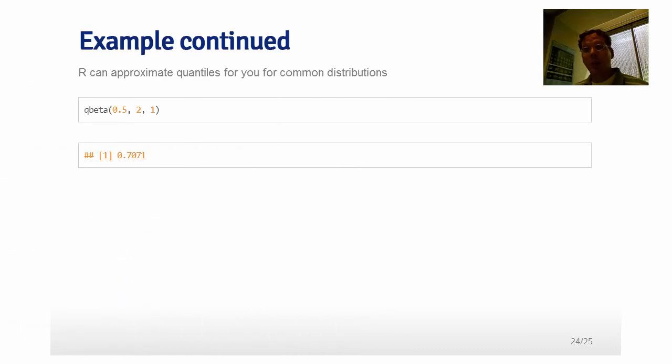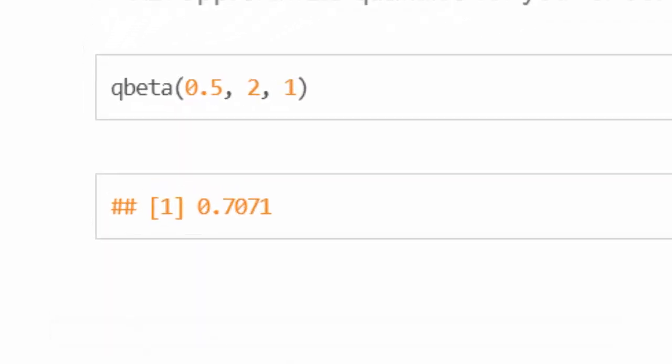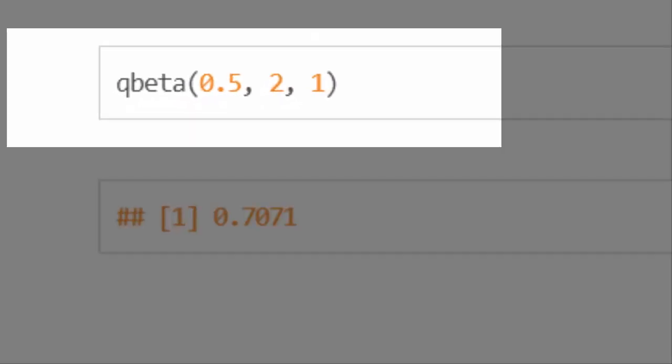We work with quantiles a lot, especially quantiles from the normal distribution. We almost never go through this process of working directly with the densities to calculate quantiles because the distributions we work with are common and this has already been done for us. In R, there's an easy trick. Basically, q in front of the density name gives the quantiles. So in this case, I'm telling you that this is a beta density. And so qbeta gives us the relevant quantile.